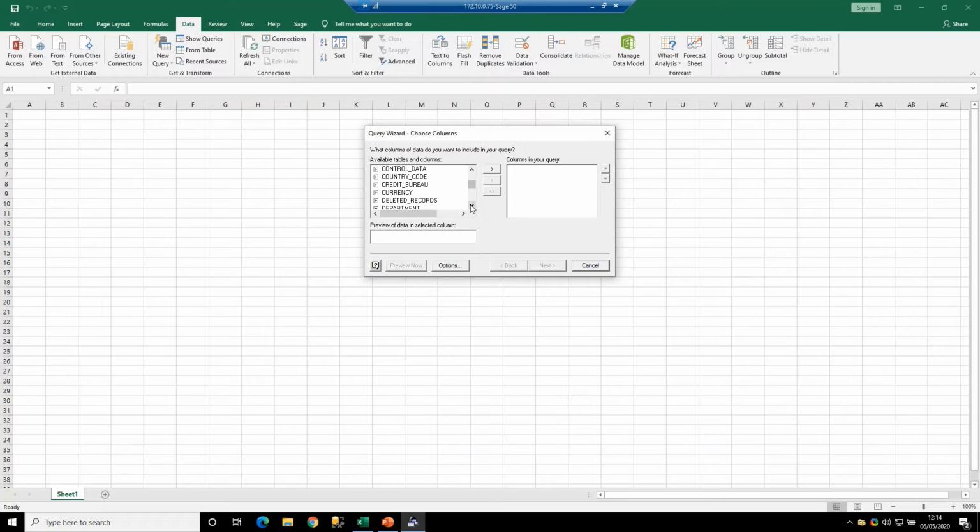Now, with reporting, and it doesn't matter whether we talk about Sage 50, Sage 200, Navision, it doesn't matter what system. When you're faced with a reporting exercise, the challenge that you always have is where is the data kept? So I'm not going to say that this process will be without frustration, because I think sometimes it is a bit frustrating to find data, but it's going to be there somewhere. And if it's to do with customers, it's most likely going to be under the customer information, under the sales accounts. So the key thing is familiarize yourself with this table structure.